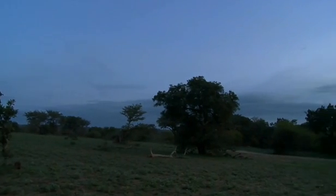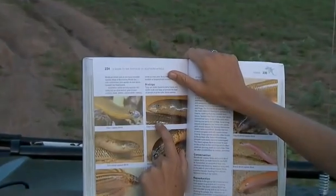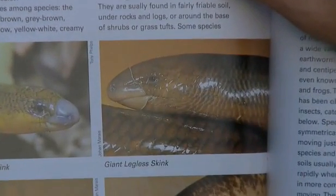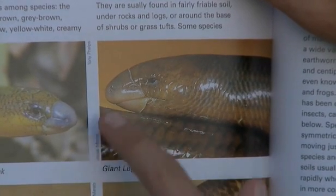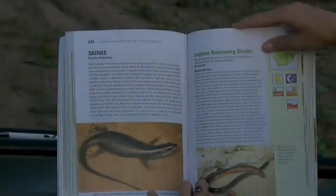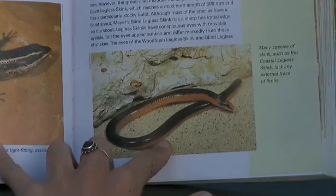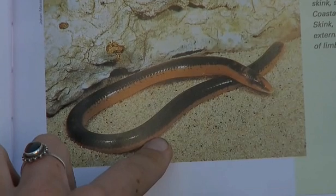Here we go. Believe it or not, this is difficult to see, and this is why I said it's difficult for us to judge based on color. This is what Brent was looking at: that very strange nose cap, which when the giant legless snake takes on that black gloss in the dark is not very easy to see. But you can see the difference in the shape of the face, and if you look at the body size, you can get an idea. What you're looking for is quite a thick snake-like shape. They're not snakes, they are legless burrowing skinks, related to the lizard family.